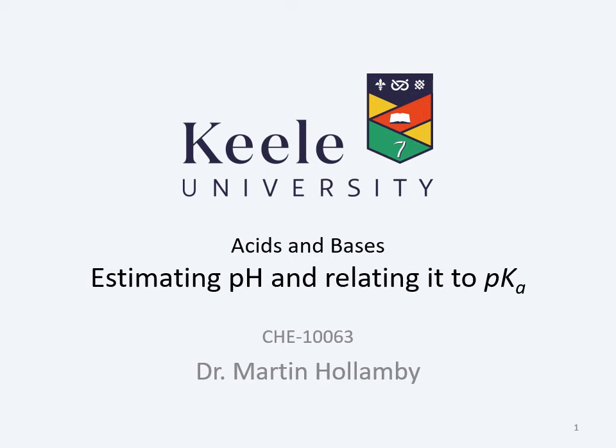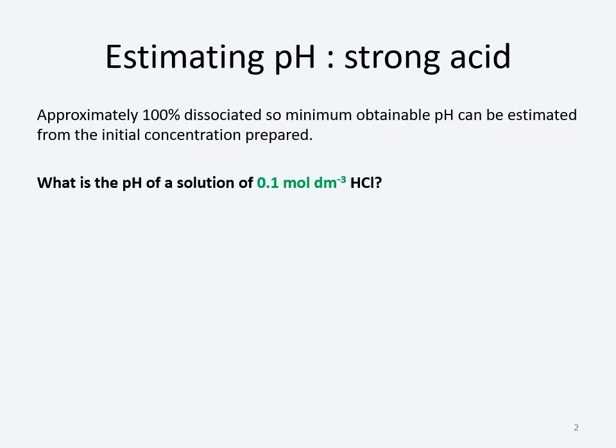This is the third in a series of screencasts on the subject of acids and bases for the module CHE10063. So today we're going to talk about the estimation of pH and how we can relate it to the pKa, okay? And in particular, we're going to focus on the use of weak acids, so estimated pH of weak acids, okay? So we'll start by considering something that you should already know, which is how we can estimate the pH of a strong acid.